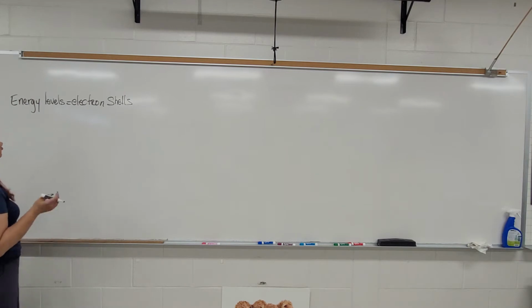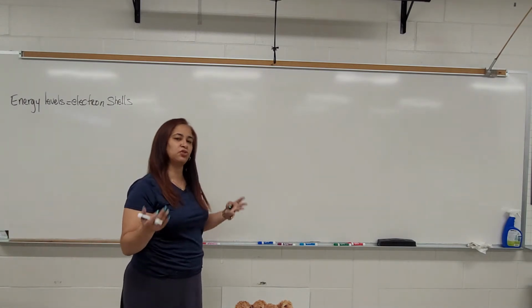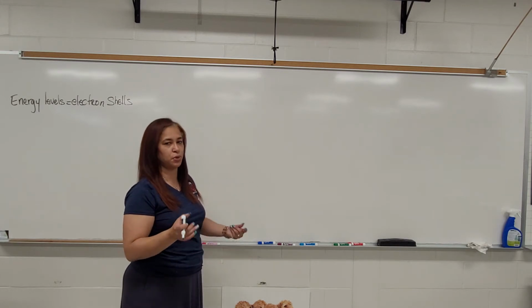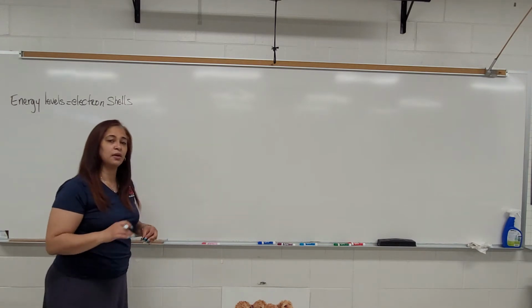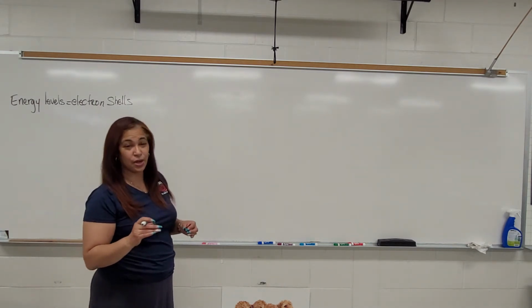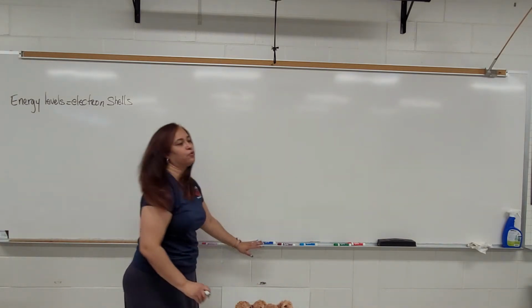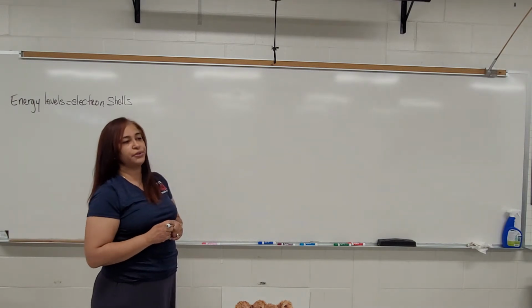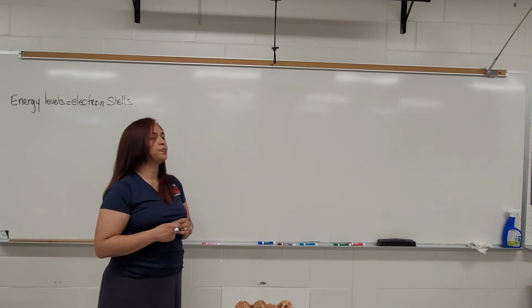So, when you're looking at energy levels, you're looking at how many electrons are in each energy level. Because when you're creating your Bohr model, you have to know what the maximum number you can have is and how they're structured. Now, we're only going to be looking at the periodic table, the A group. So that is elements that are in groups 1A through 8A, or groups 1, 2, and 13 through 18. We're not going to be looking at transition metals today.